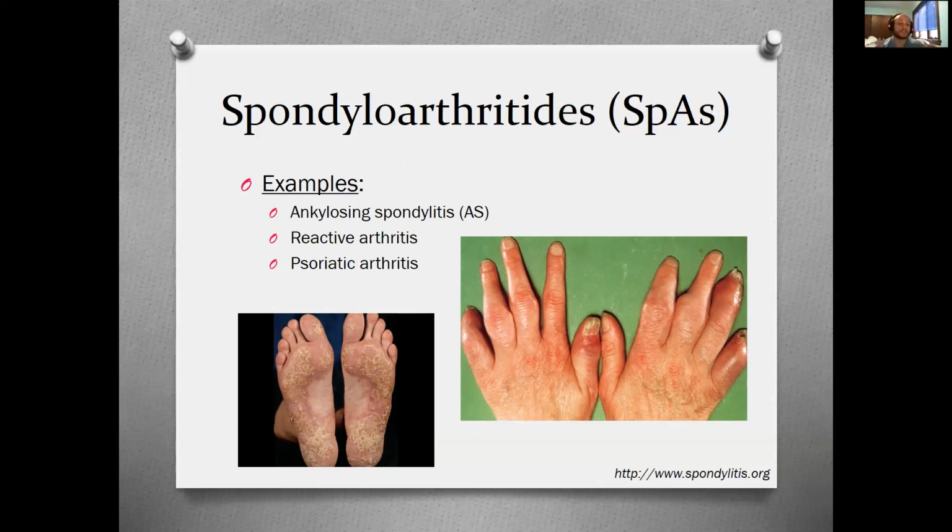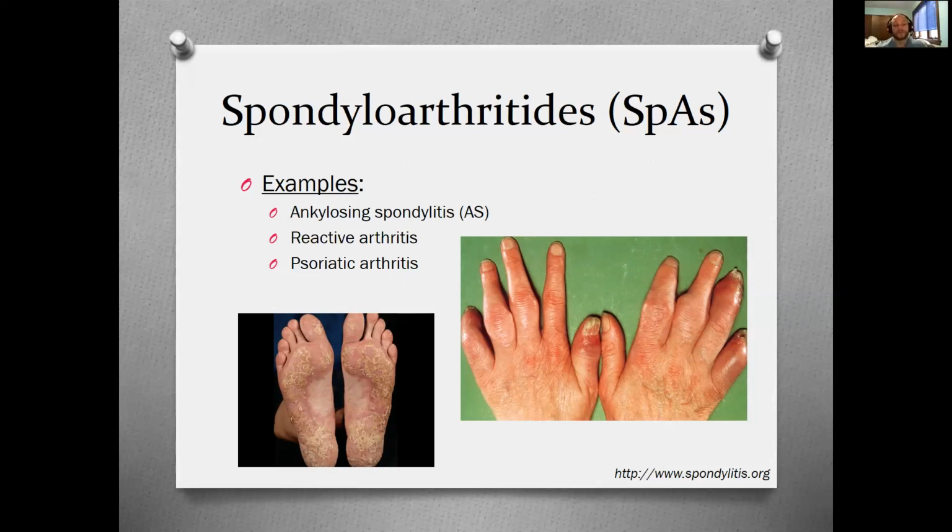As far as psoriasis and psoriatic arthritis, it doesn't appear that there is a correlation between the severity of psoriasis and the risk of psoriatic arthritis. So it can pretty much happen to any patient with psoriasis, independent of how bad their red scaly patches are or how bad their actual disease is. In this disorder, you can also have toenails and fingernails that show pitting, thickening, and yellowing, and you can also get what you could call a sausage digit in this disorder as well.